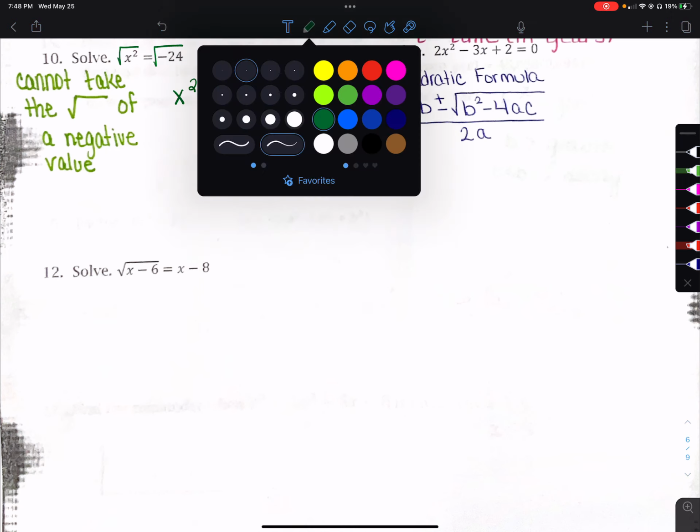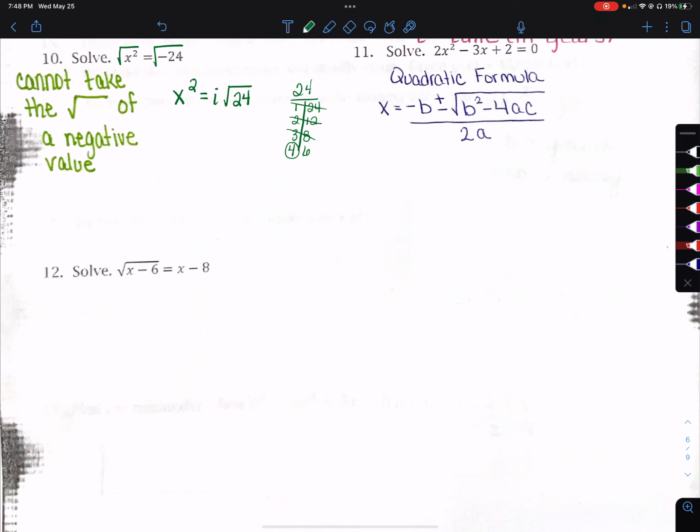And you know what I forgot to do here is I forgot to get rid of this 2 here. I don't need it, because once we take the square of both sides, that gets rid of that. So we will have x is equal to, square root of 4 is 2 times I, and what's left underneath is 6. Okay. Now remember the last piece that I said, whenever we take the square root, we always have to put a plus or minus up front. So I'm going to rewrite that. X is equal to plus or minus 2I radical 6. Okay.